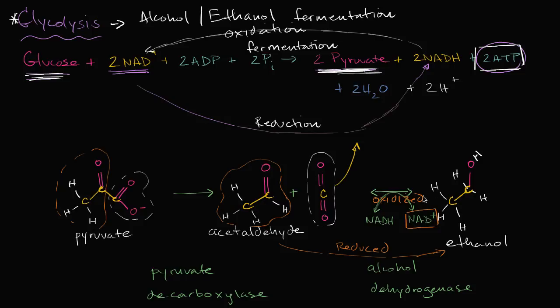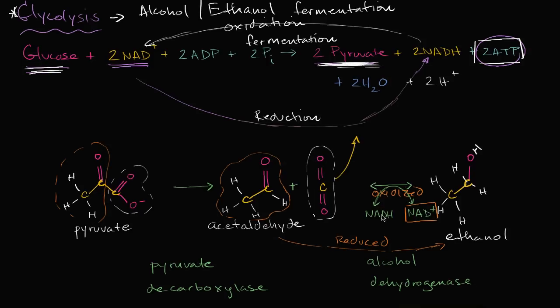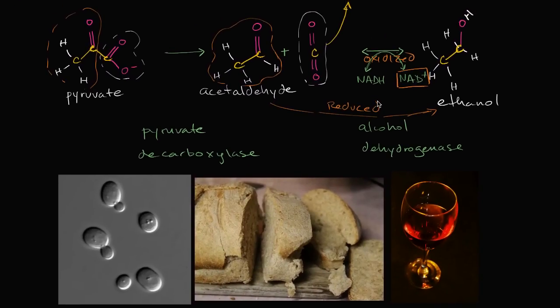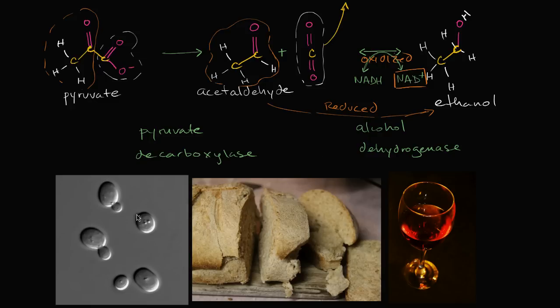But this is a process that has proven very useful for human civilization. This right over here, the most famous actor when we're talking about ethanol fermentation or alcohol fermentation, is this character right over here. This is a yeast cell. Yeasts are categorized as fungi. That is a yeast cell. It's a handful of micrometers in diameter, although they can vary. And variations of yeast are used in things like bread making, and wine making, or alcohol production, beer, whatever you want to talk about. Because what the yeast does, it uses, it digests the sugar, it performs glycolysis, and then it performs alcohol fermentation.